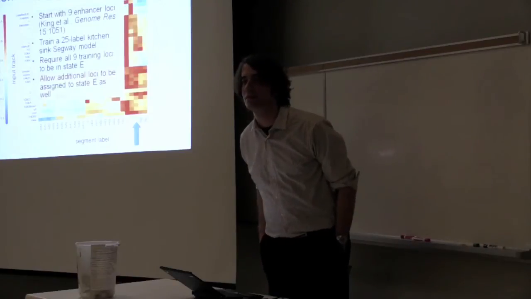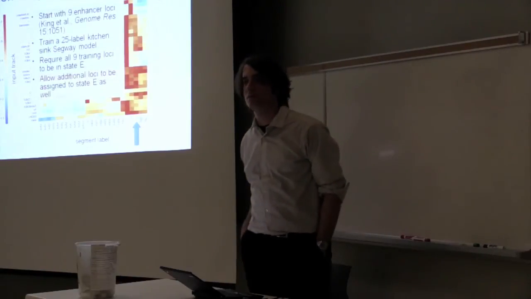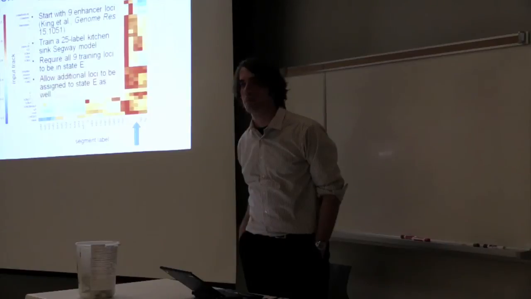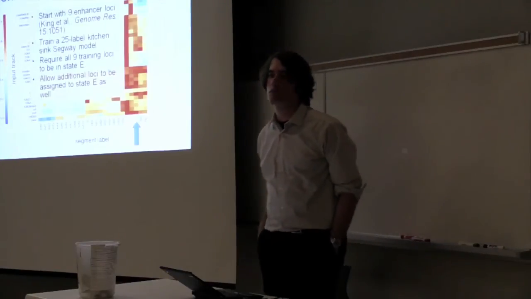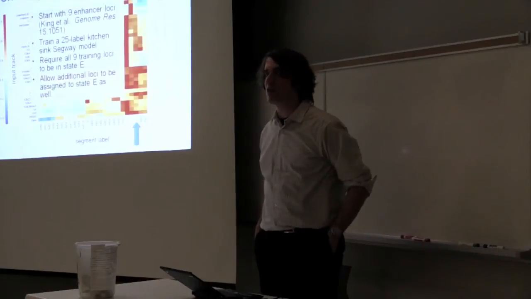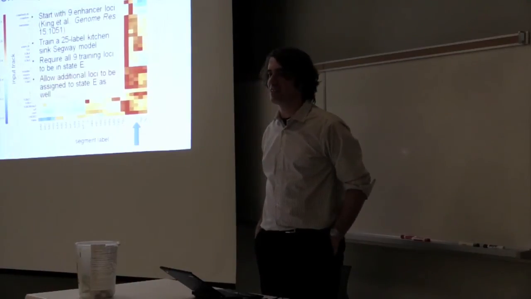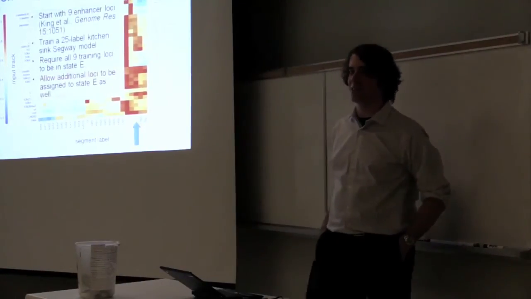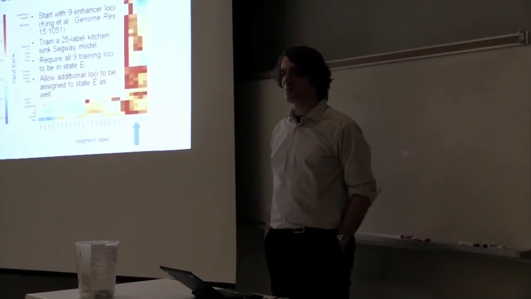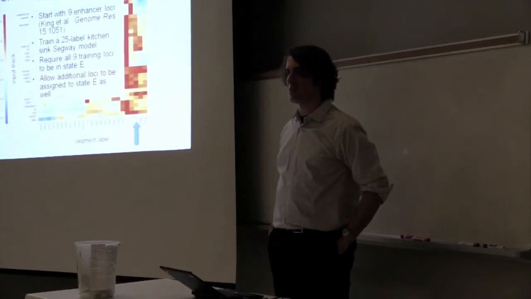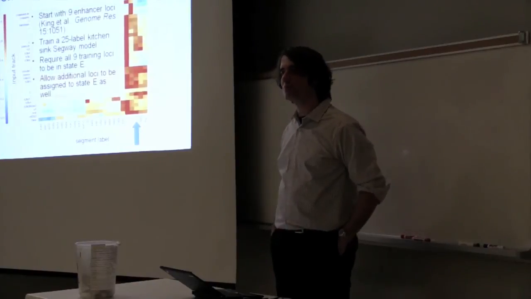Did you find any interesting examples with the different types of RNA experiments? I haven't looked into that in detail. For example, are the antisense ones more likely to be nuclear, or any sort of unexpected results from specific experiments? Yes, I wish I could say that I've delved deeply enough into the RNA-seq data to know the answer to those questions, but I haven't. So that stuff is still pretty new and I still need to explore it a lot more.